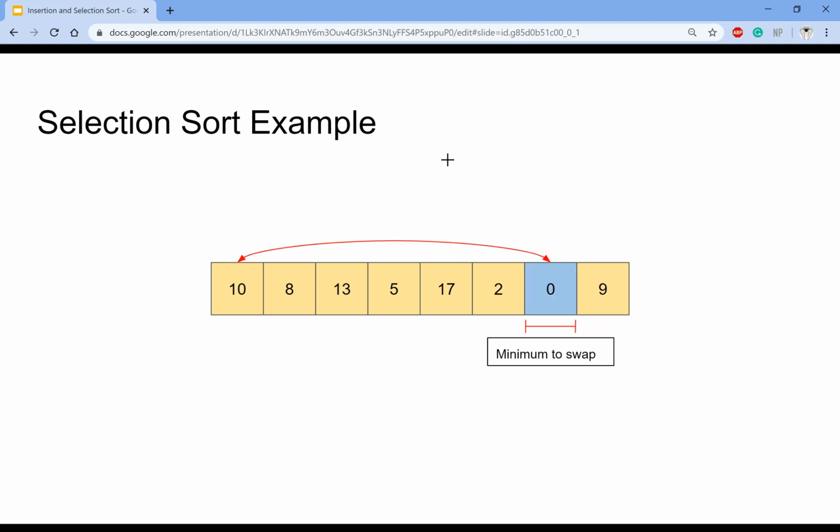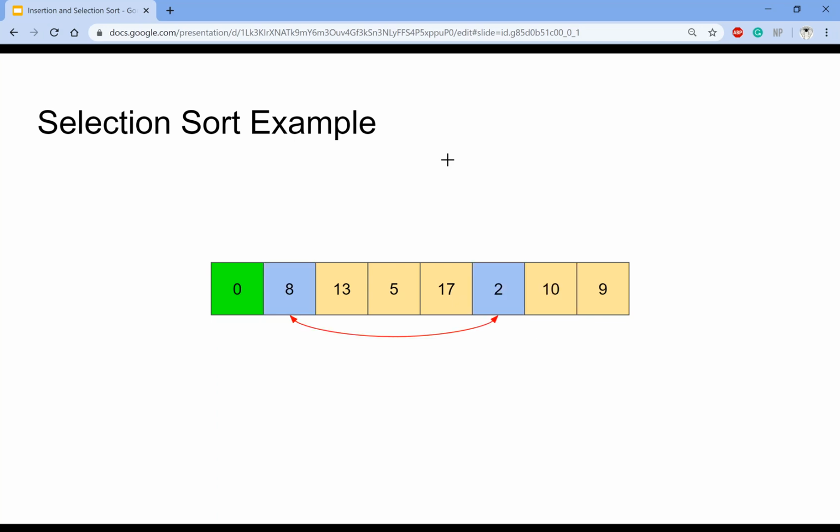So in our first iteration, we look for the minimum of the entire array, which happens to be the 0, which is at the second last spot. So we'll swap it with the first item. And now that subarray of just one item is completely sorted. And 10 moves to where 0 went. The reason we're swapping and not inserting or doing anything else is that it's just the easiest thing to do. Might as well swap it. I'll go over swaps versus inserts later.